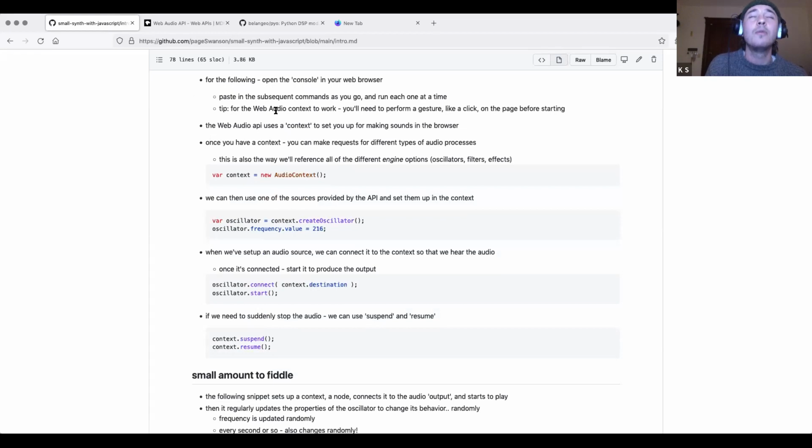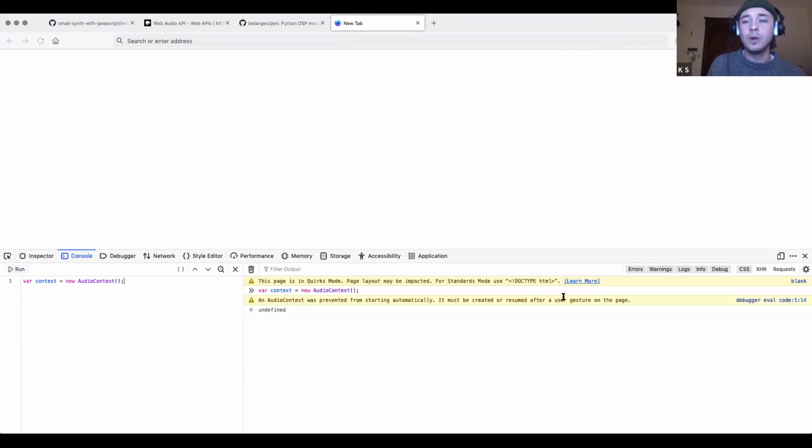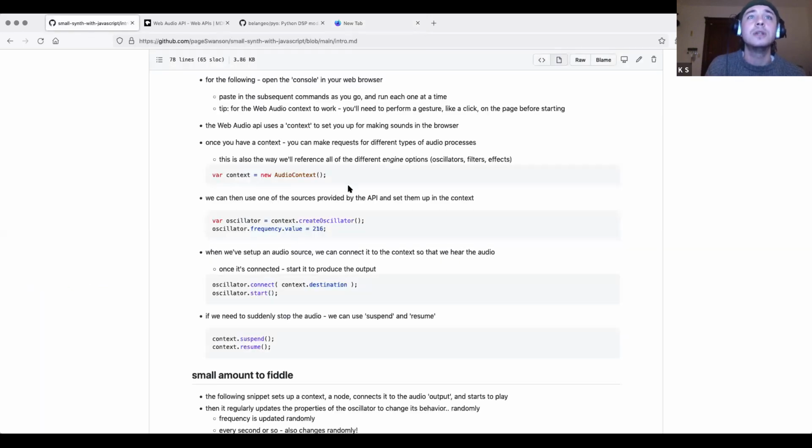For web audio content specifically, if I copy this command and paste it in and click run, it doesn't work. That's because it wants you to perform a gesture on the page first. I think that's because if you open a tab that has audio in it, that audio should not play by default if the user has not engaged with the page. It's very annoying if you open a tab and it immediately starts playing audio, so I think that's why they do that. I've clicked around here, and now if I run it, it runs without a problem. At least that's how Firefox works. I think Chrome does the same thing.